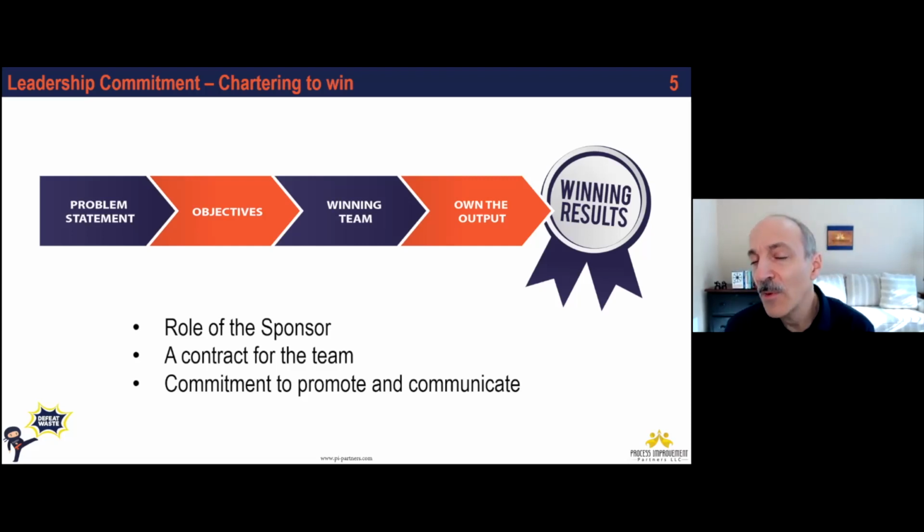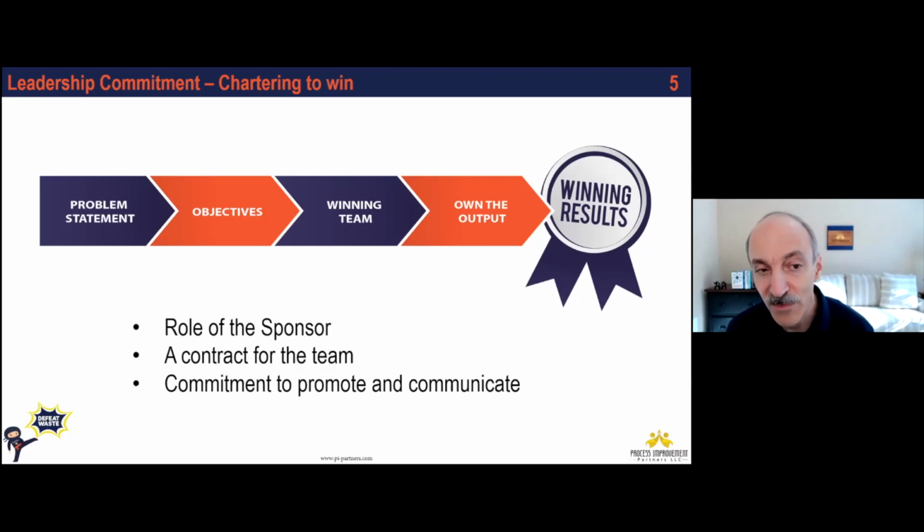The second step would be objectives. So the point of the objectives are, if we solve the problem during a session or during a project or during a Kaizen, what would be the evidence? What would we see? What are the elements of the win? So that the team knows that it's won. Okay, so they have to be clear, they have to be measurable, they have to be time bound, they have to be important, they have to be challenging. And I'll go into that in more detail because I have a slide for each of these elements, but I just want you to have a little bit of a background of my thinking.